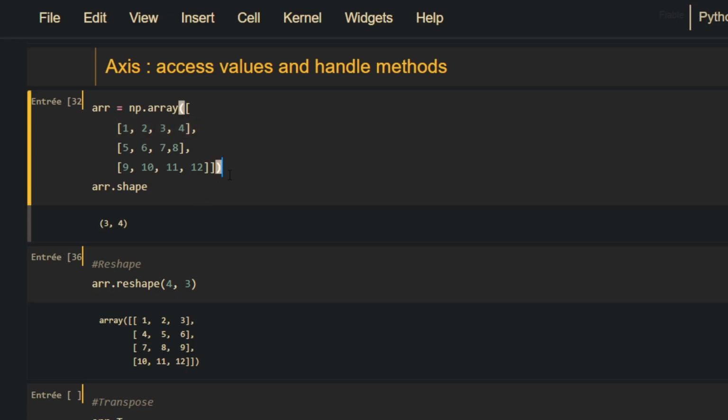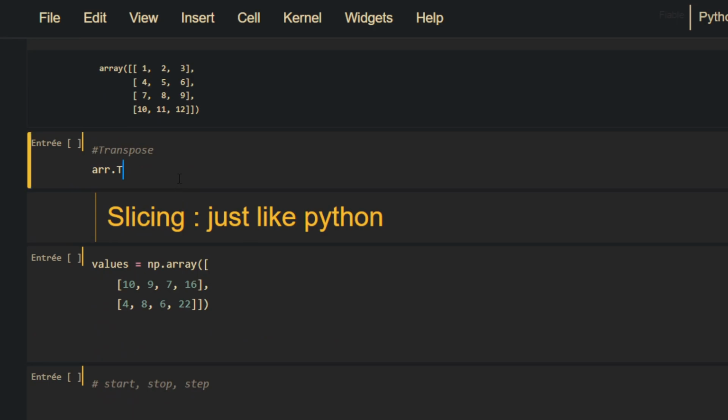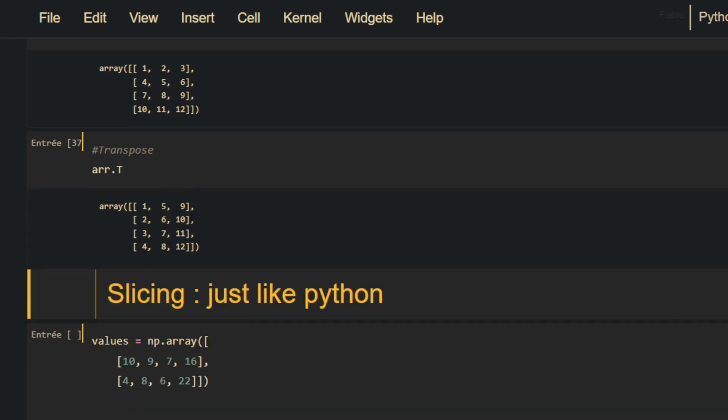So what you're looking at now is that your new first row should be the first value of every row, so 1, 5, and 9. And your new second row is going to be your second column, 2, 6, and 10, etc., etc. So transpose, and boom, we've got it.